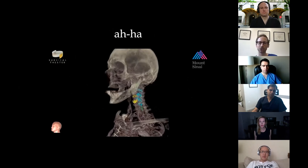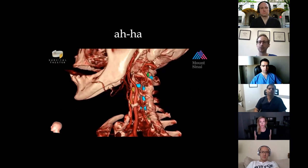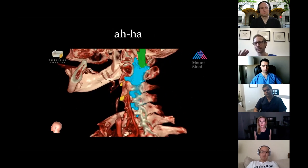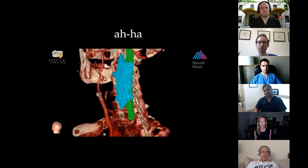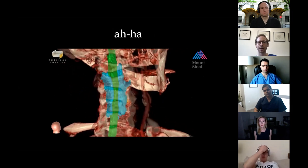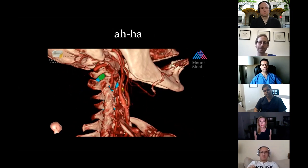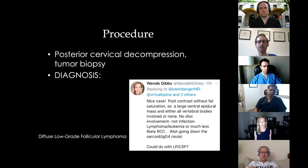We showed the patient a video — a virtual reality reconstruction of their CT and MRI fused together with relevant anatomy painted in. It doesn't take long to create. You see a beautiful reconstruction of the patient's anatomy showing how the lesion is worse on the left and where it is in relation to the spinal cord. The patient can put on VR goggles and literally spin the model around to look at it from all dimensions. Patients have this aha moment where it suddenly makes sense.